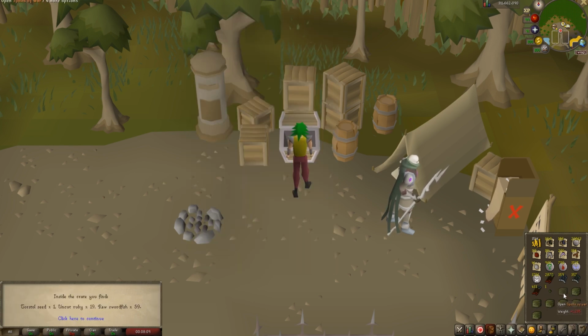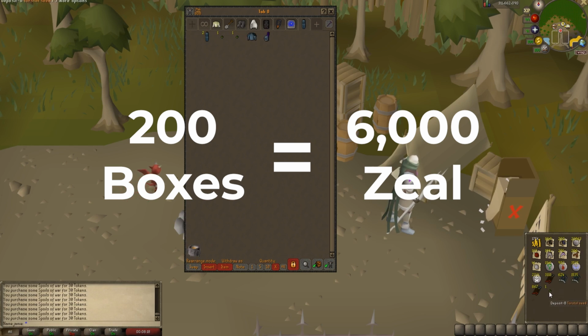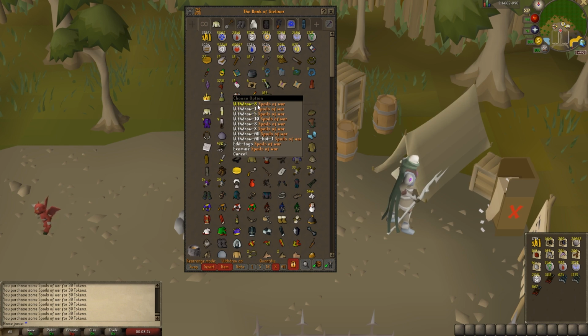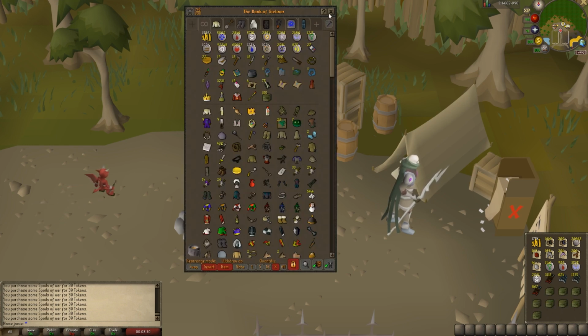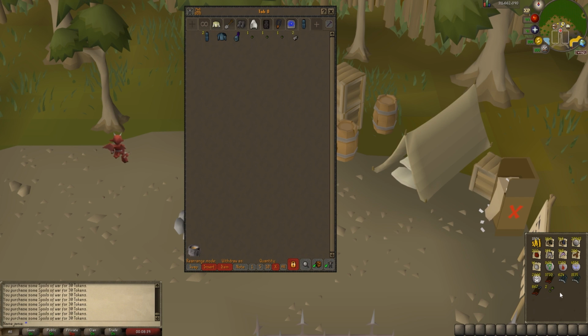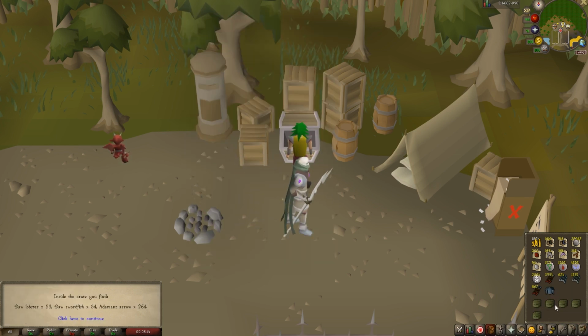But I think my luck overall throughout the video, as we'll see, was pretty decent, to be honest. Now, mathematically, how this works out for people who are wondering is 200 boxes from the Soul Wars shop cost 6,000 zeal to get. Now, with the rework of Soul Wars moving everyone into one lobby before the game and then sorting teams out from there, I found that every game seems to go for the 15-minute maximum time duration without fail, since the teams are so well balanced now.